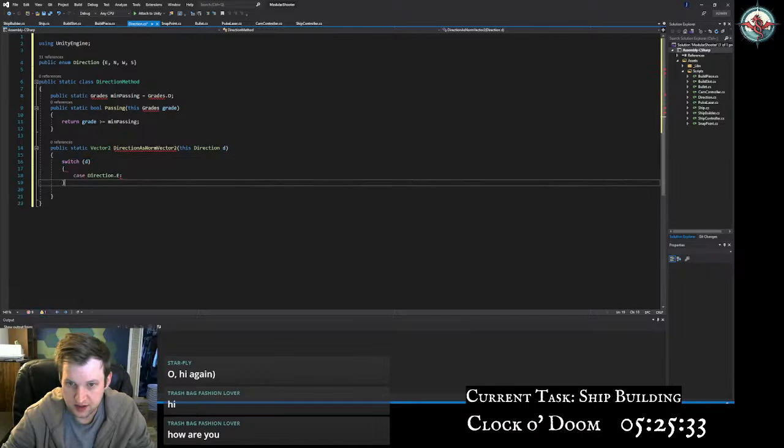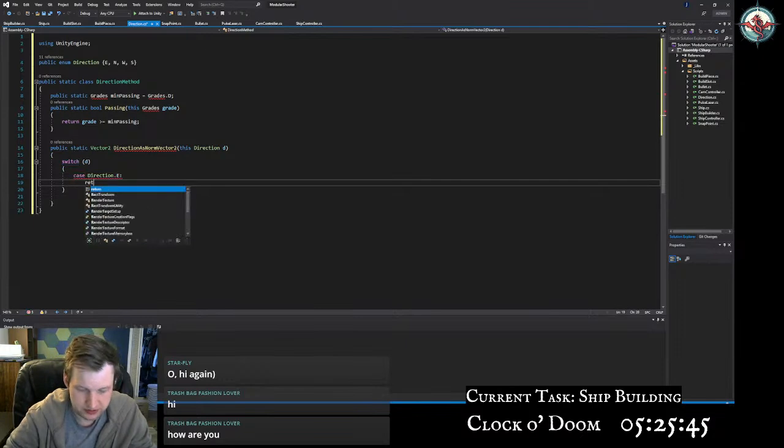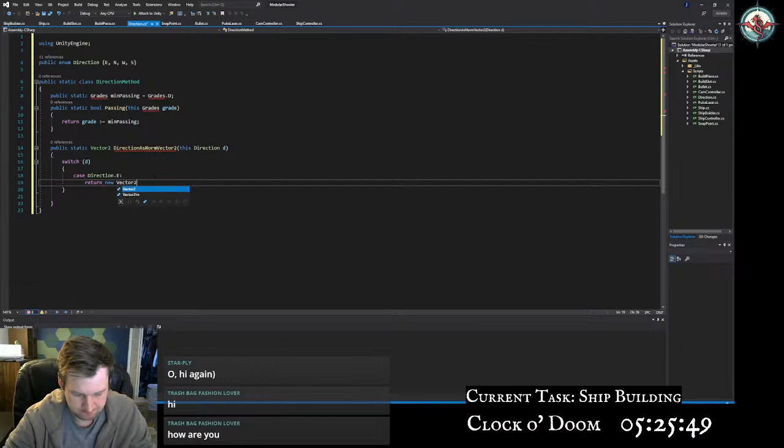I always screw up the syntax on these switch statements. I try to use them so infrequently that I don't even have to know how they work. East returns vector 2 1, 0.